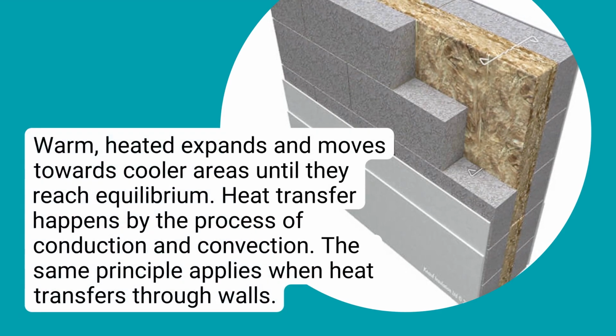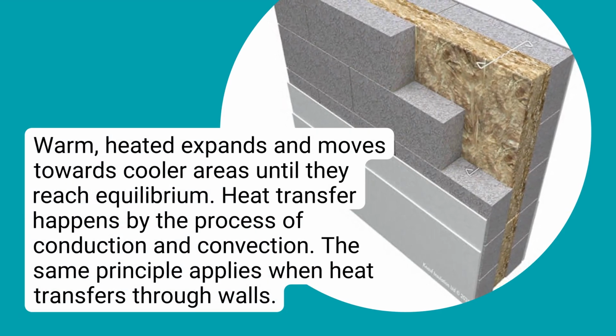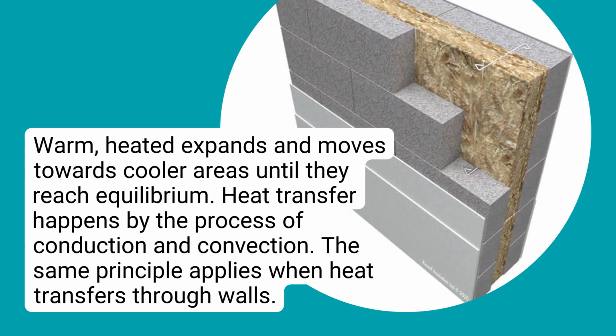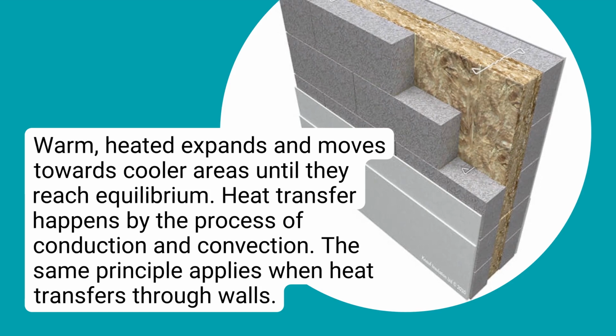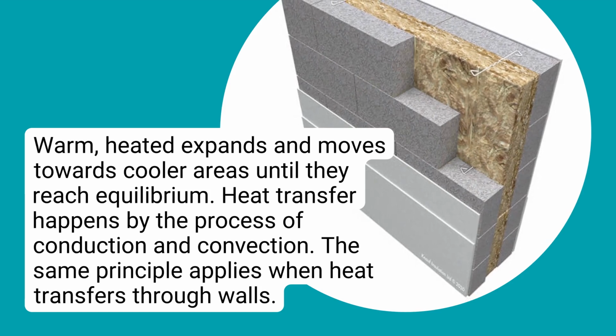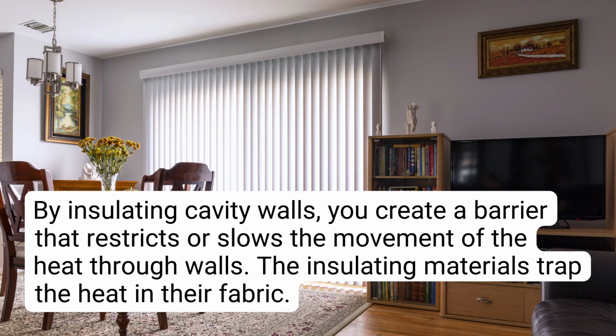Warm, heated air expands and moves towards cooler areas until they reach equilibrium. Heat transfer happens by the process of conduction and convection. The same principle applies when heat transfers through walls. By insulating cavity walls, you create a barrier that restricts or slows the movement of the heat through walls.